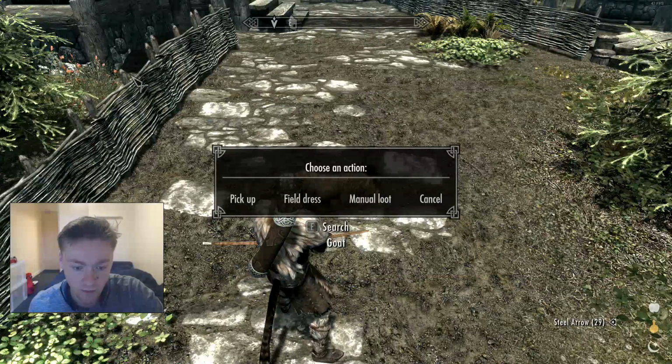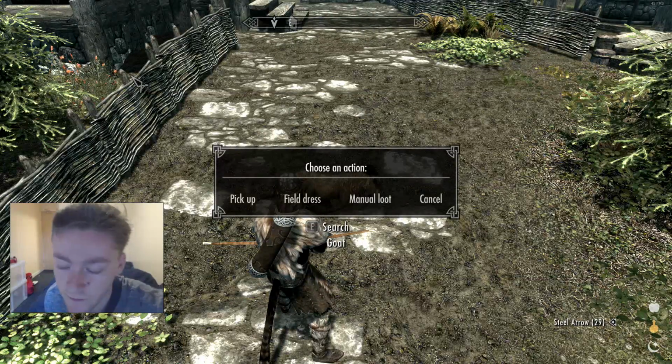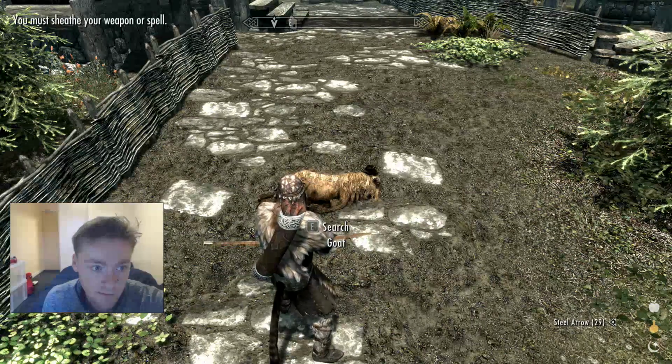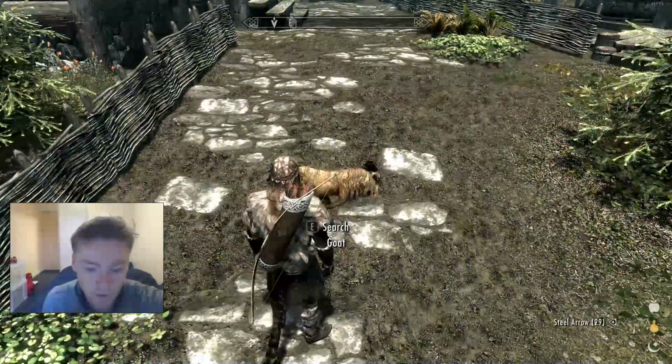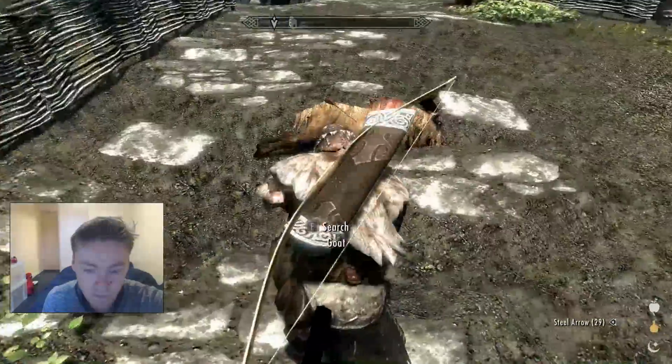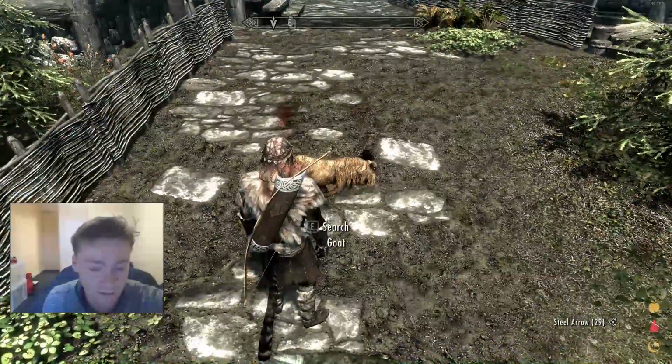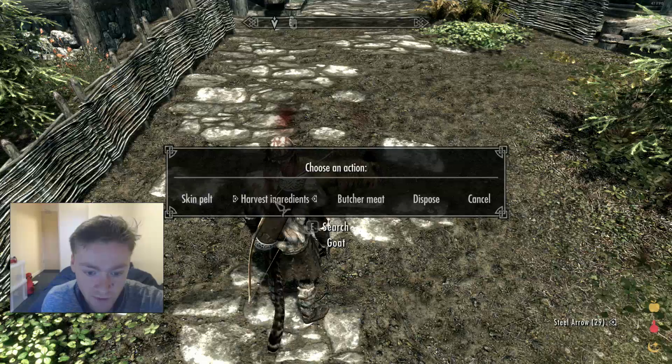So if I go to this goat corpse, I can pick up the corpse and put it in my house somewhere. I can field dress it, or I can manually loot it. Probably I need to sheath my weapon. So right now I'm going into the corpse and harvesting different body parts from it. So you can get ingredients from it.